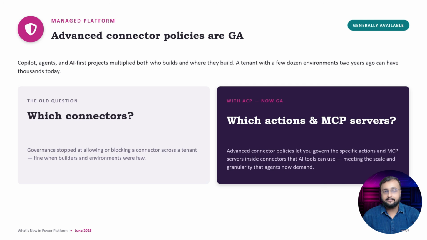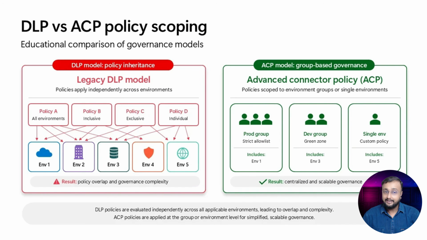The next interesting update is around ACP, which is called Advanced Connector Policy. Traditionally, we were using DLP as policy management, where we have business, non-business and blocked connectors and we apply that at each environment level. Now, with Copilot agents and lots of other MCP server actions, governing is becoming a little bit difficult, and to avoid that situation, Microsoft has rolled out the ACP model, Advanced Connector Policy.